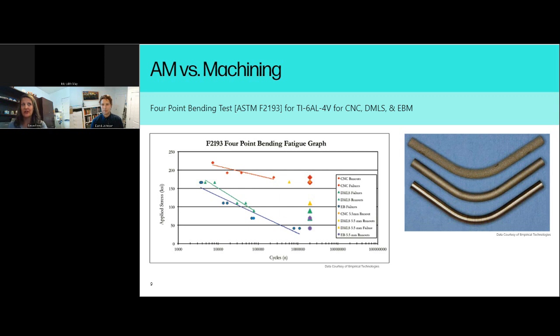So we found, I believe that it was shot peening and hipping, doing both had the best fatigue performance, meaning that when we did E-beam in this first experiment, we couldn't even get a run-out value. But once we did those post-processing, it was able to at least hit about, I think it was 100 KSI with the second experiment. So definitely an impact, and definitely, this is the old adage that how you manufacture something will impact the end result.